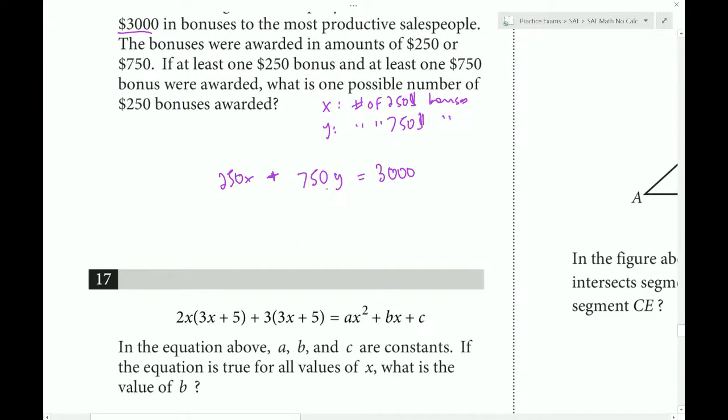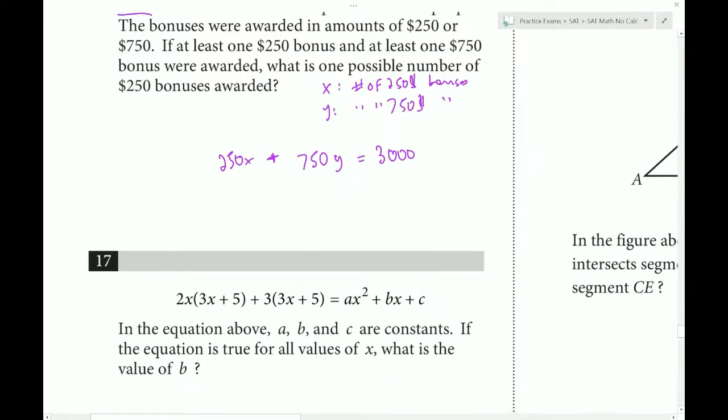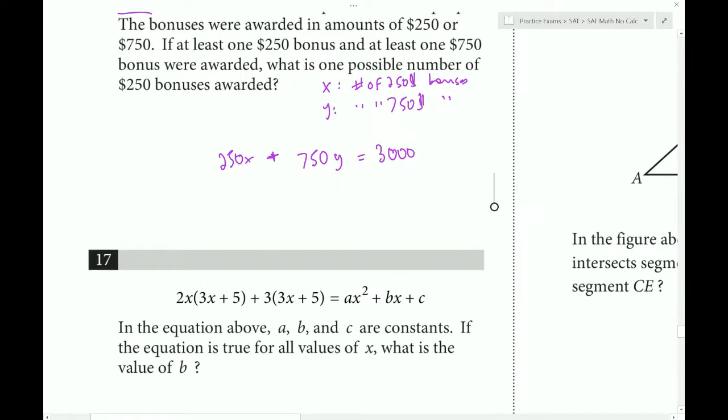Well, as you can see, we don't have another equation to use in order to solve this system. So that's why there may be more than one right answer here. So let's try and figure out what numbers might work. For example, right away I'm thinking about y equals 2, because that would make this 1,500. So if I subtract that, yeah, I think that'll work out.